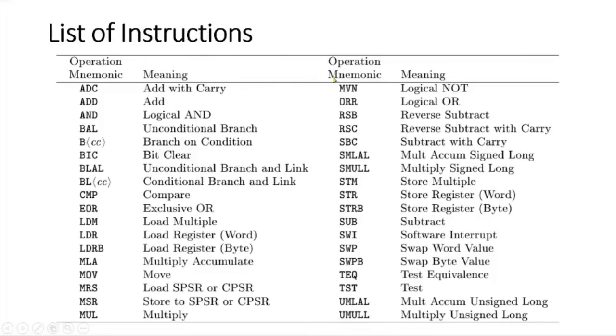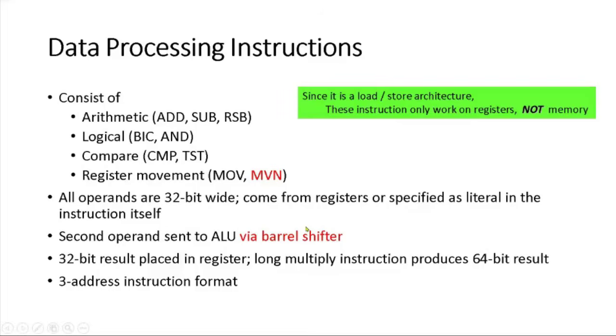These are the complete list of instructions which we are going to see, and some of the instructions we won't see because they are similar. You see this add instruction which we have studied already. Anyway, this slide shows the list of complete instructions which are available in the ARM processor. The first group is dealing with data processing.